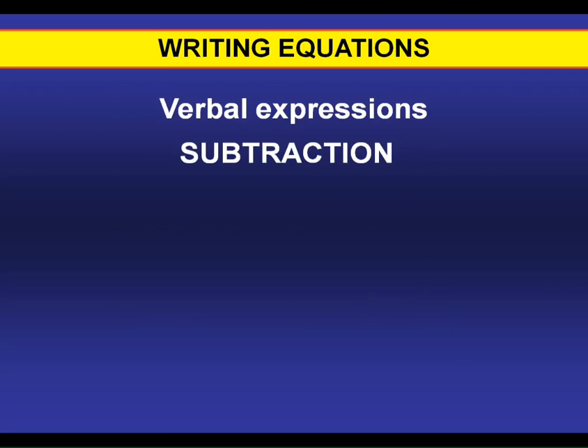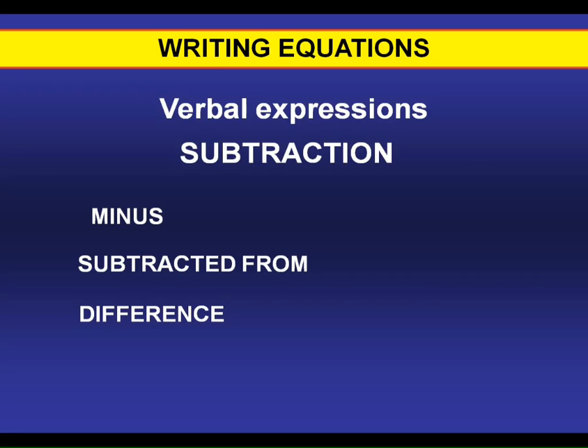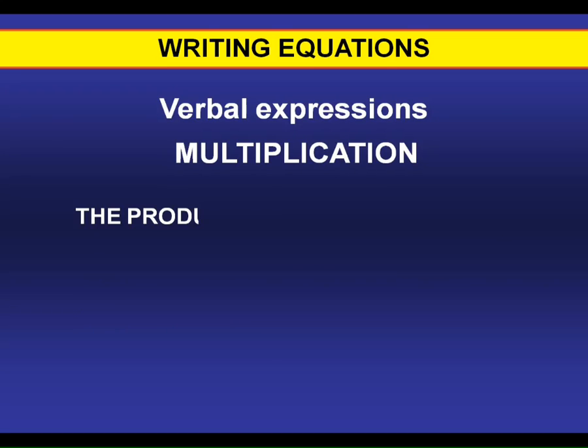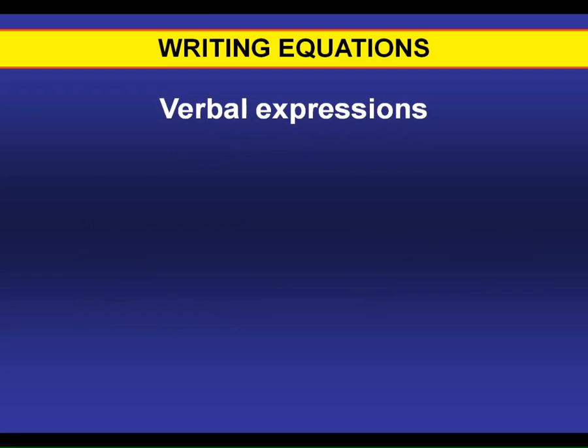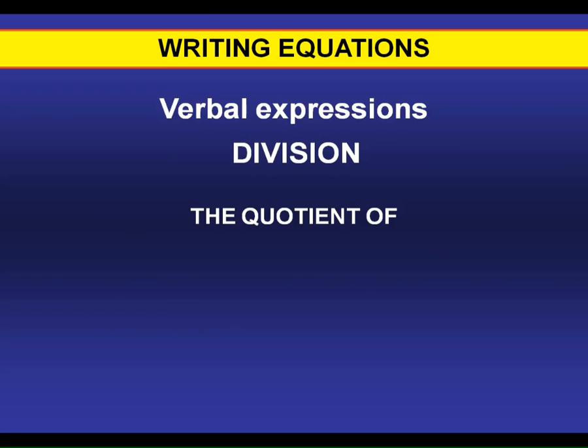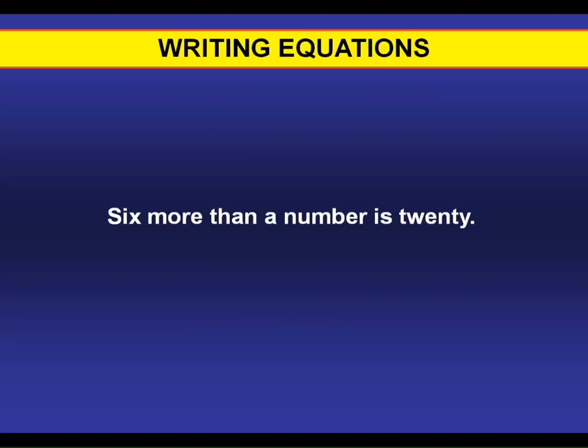Writing these equations, things that mean subtraction: remember, minus, subtracted from, difference. If you hear the word difference, that's the answer to a subtraction problem. Less than, less, and so forth. Multiplication: the product of. Product is the answer to a multiplication problem. Times, multiplied by, twice, or the word of. That was one area missed on our test. When we saw the word of, a lot of us wrote division. Of means multiplication. We'll go over that later. And division: the quotient. Quotient is the answer to a division problem. Divided by, divided into, those sorts of things.